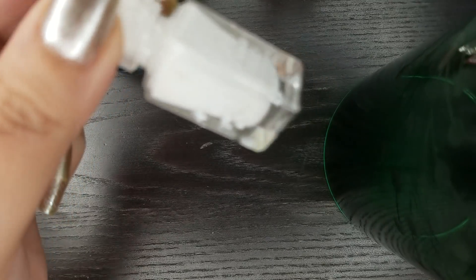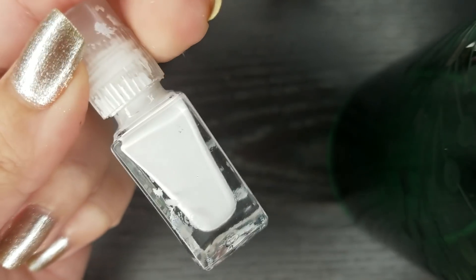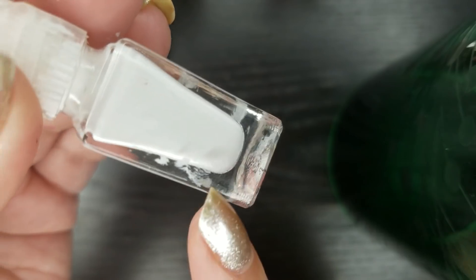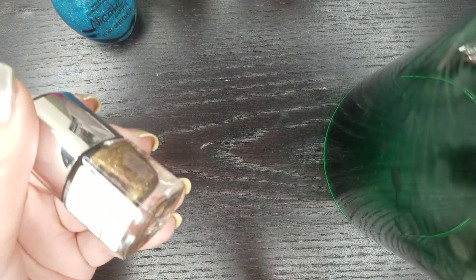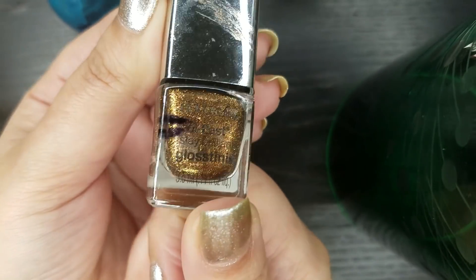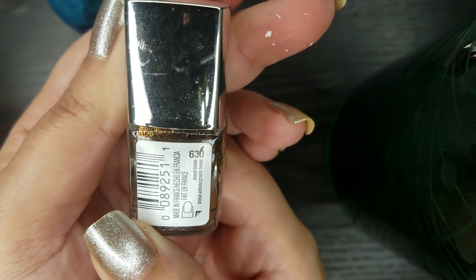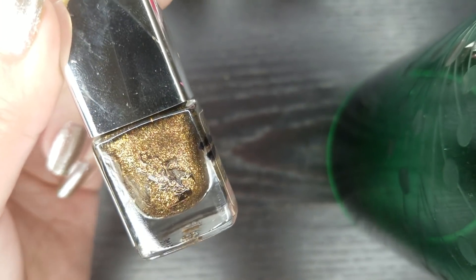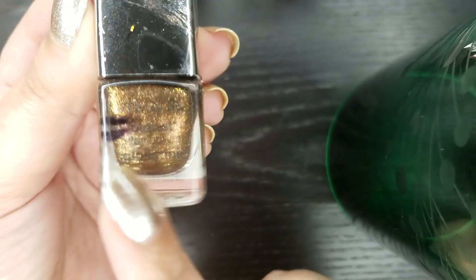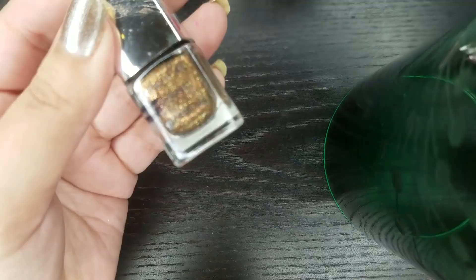The last mini from Formula X that I finished was the neon pop base coat — the white undies for this whole set — and you can see through the bottom of this mini bottle, so happy that one's out. The other mini I finished that was not from Formula X was this Gloss Teeny from CoverGirl in the shade Seared Bronze. I really love this polish — you can literally see straight through the bottle. This was my husband's favorite; every time I wore it he would compliment my nails. I miss this polish but I'm pretty sure I have something similar in my collection.